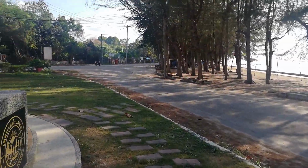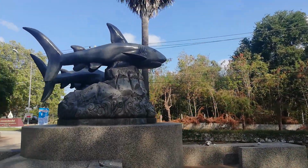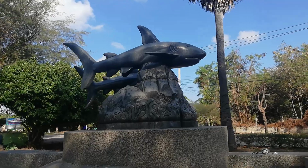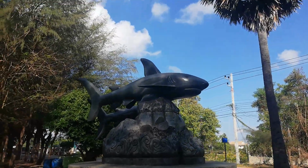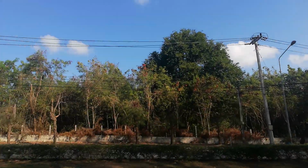Dolphins. Are they dolphins or sharks? They look like sharks. Yeah, they're definitely sharks. Dolphin over there. Dolphins where? Down there?